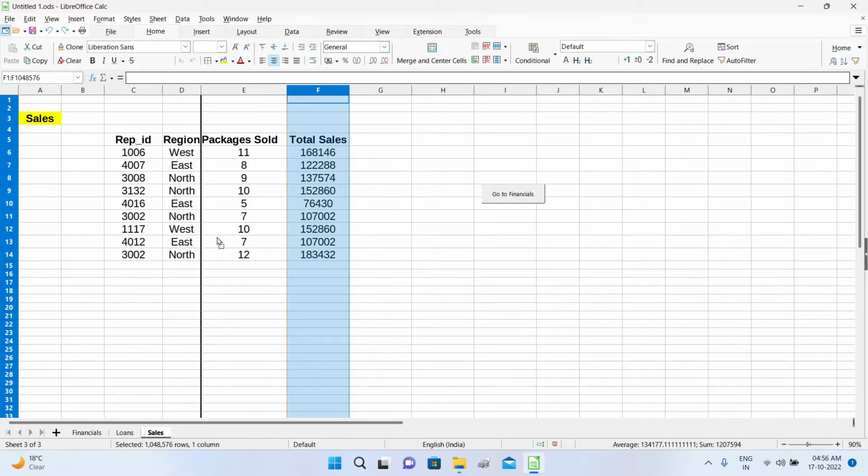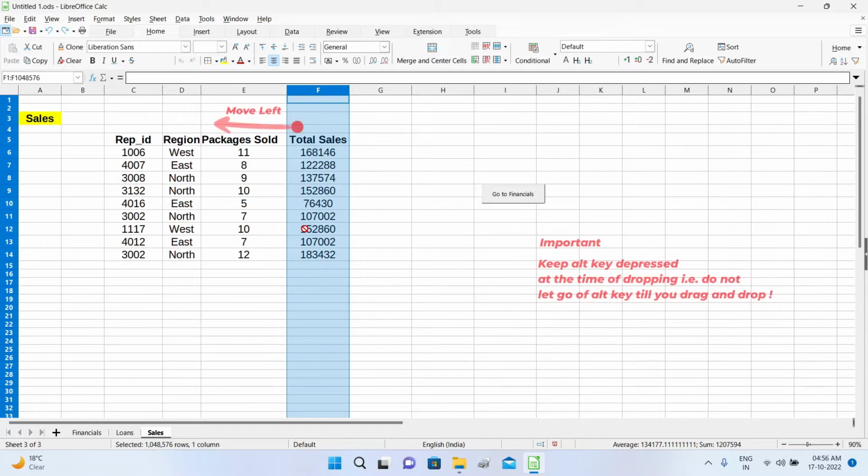So I want to relocate this column from its current position at F to its new position between D and E. So I have pressed the Alt key and then I have grabbed hold of this column using my left mouse button depressed, and I'm making sure that this thick line is appearing between D and E, and then keeping my Alt key depressed, I'm letting my mouse button go.